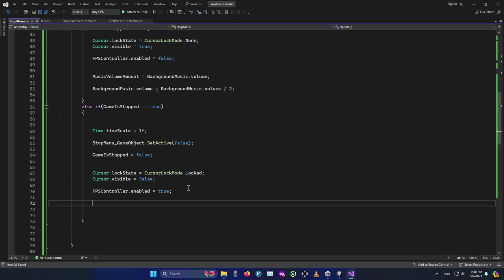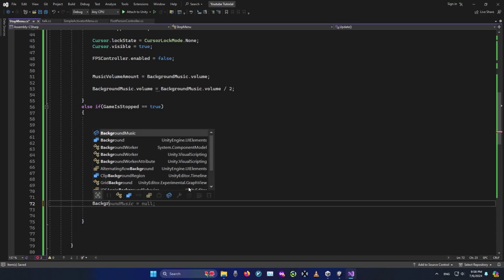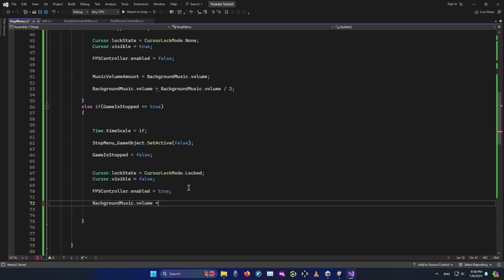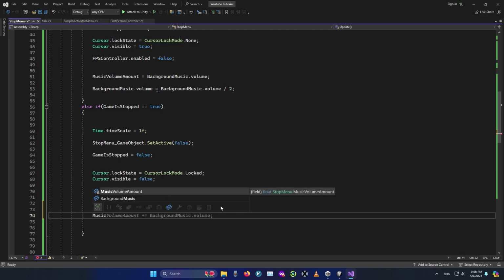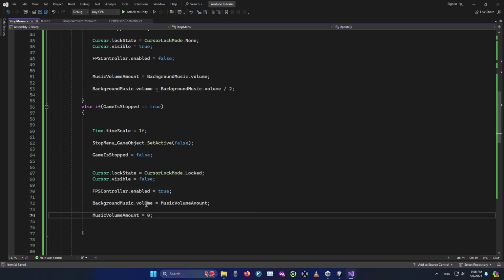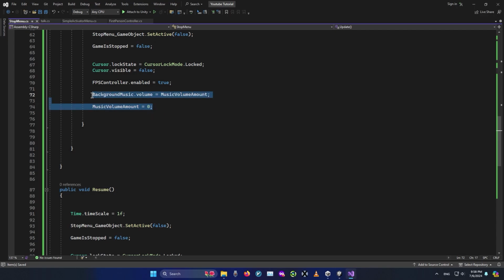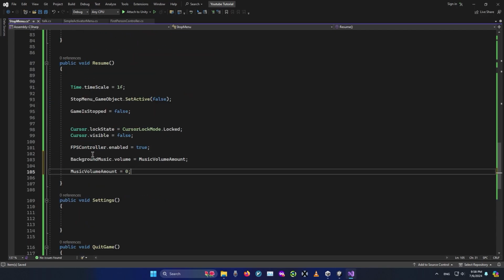To recover the audio, we're gonna say background music dot volume is equal to our music volume amount, the number we gave it. And then you can do this too: music volume amount, make it 0 so it doesn't introduce any bugs. You can copy these two lines and put them under the resume button too.